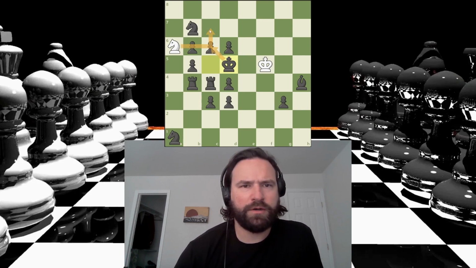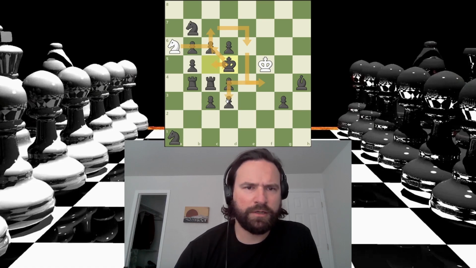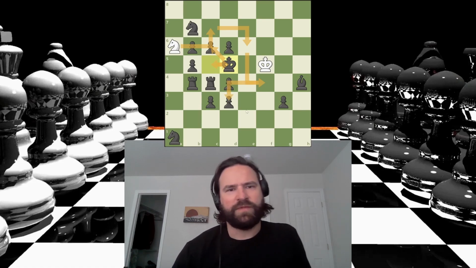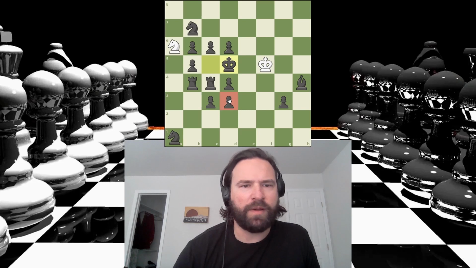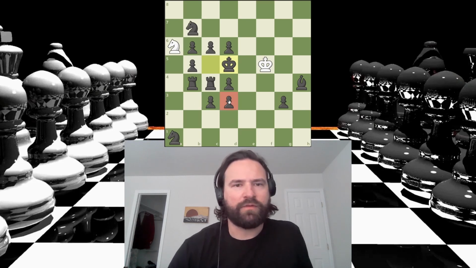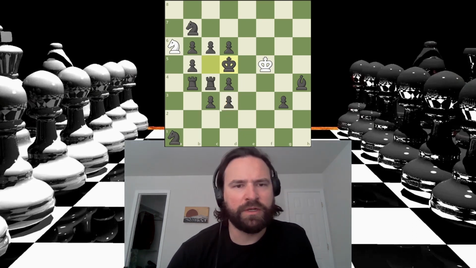Here, here, here, here, here, here, here, check. That's it. That's where the mate happens. Then I have time to move the king. That's wild. Because if I'm on this square, the rook can't protect this square. I have to wrap myself all the way back around. This is a crazy Monday puzzle.